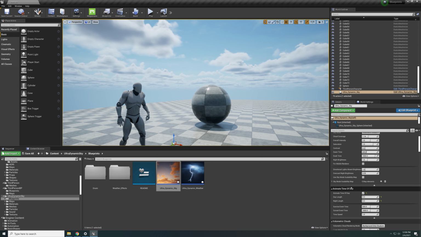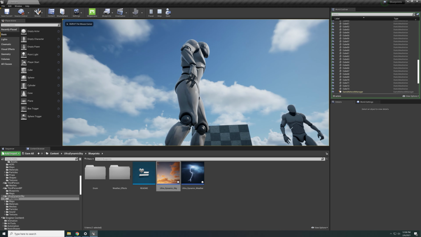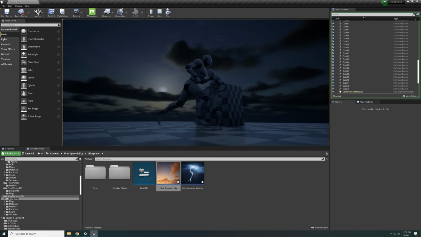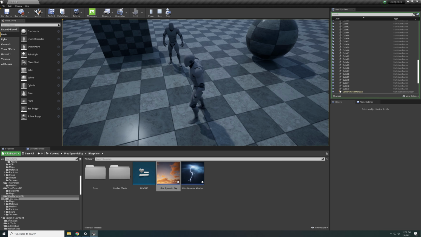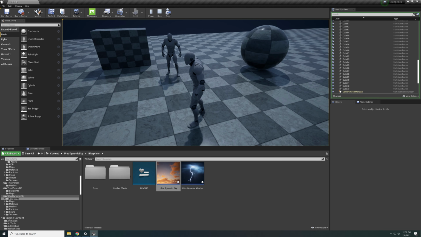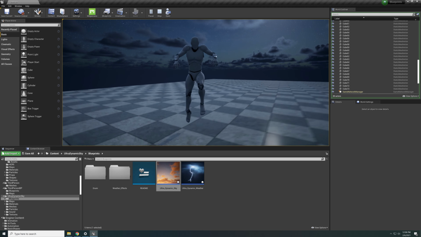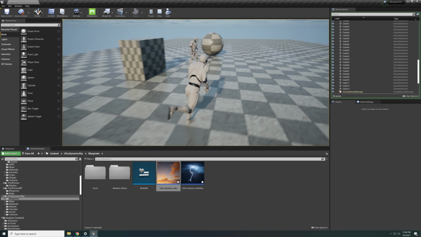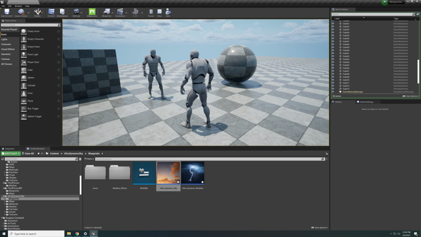The reason for that is because this is meant to be used while you are in the game. So if I hit play, you're going to see that our shadows are moving because the time of day is being animated, and there you see our moon is just going around. It's going really fast because again, it has to do with the values that I added over there. So right now it's like a third of a minute that it lasts per day and night. So it's really cool. You can actually play with an animated time of day, and as you can see, it looks really nice, and we have real-time ray tracing on, which makes things look so much better.